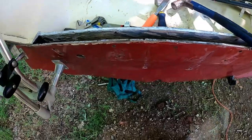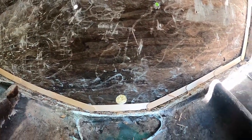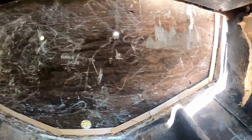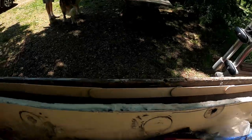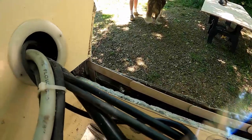So we got the whole transom out here. Obviously still some remnants need to be sanded off. I saw another YouTuber made their transom template with popsicle sticks. I thought that was a pretty good idea, so I went ahead and did that. You can see there that top cap that we cut off to get access to that whole back of the transom.